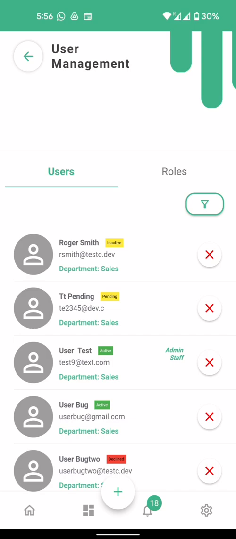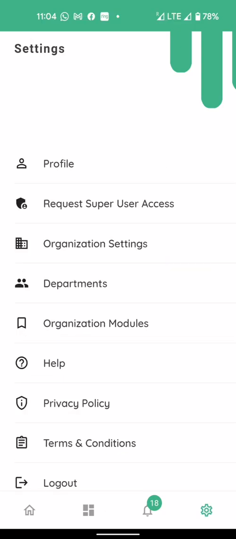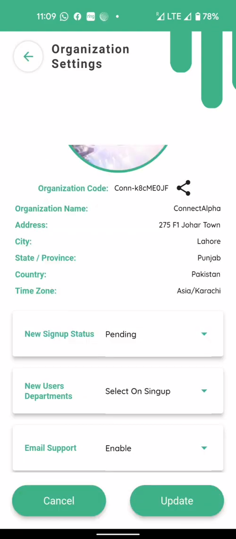A pending status, also with a yellow tag, implies that the user has newly registered with the organization and is still waiting for approval or a status change to active and role allocation before they can start using the application. Please note that all newly registered staff will have a pending status if, in the organizational settings under Settings, Organization settings, the new sign-up status is set as pending.